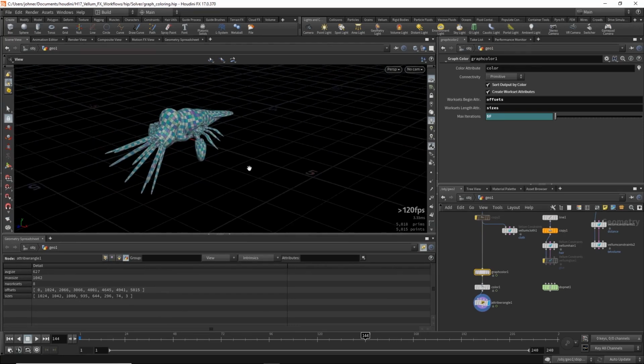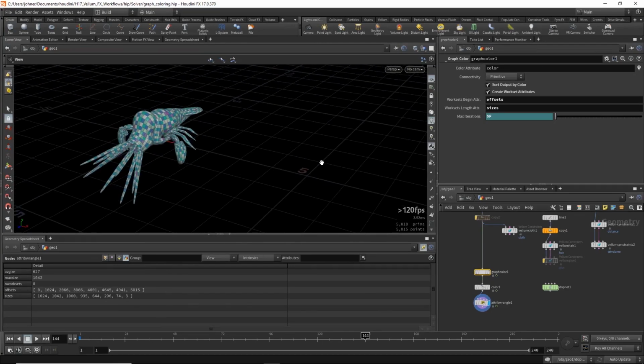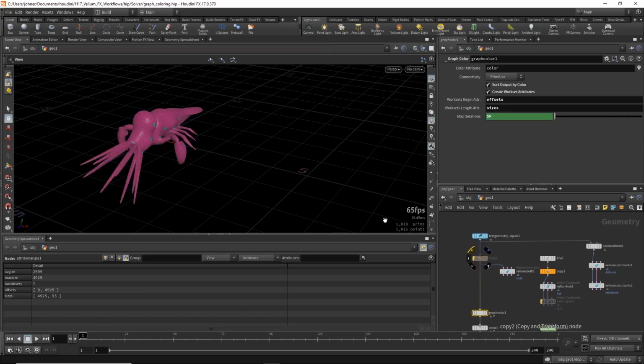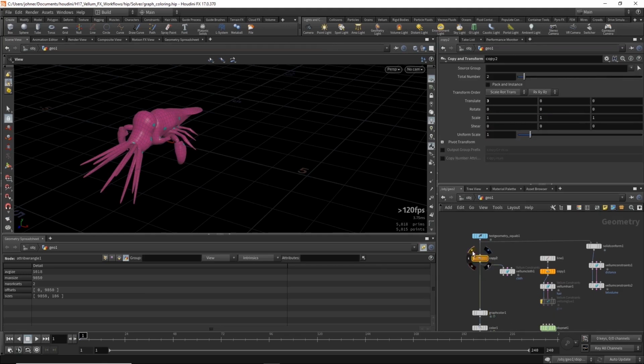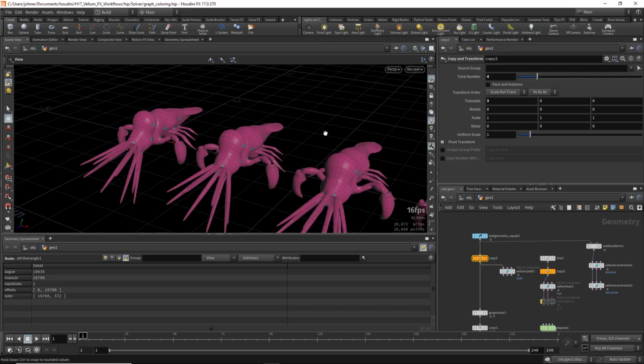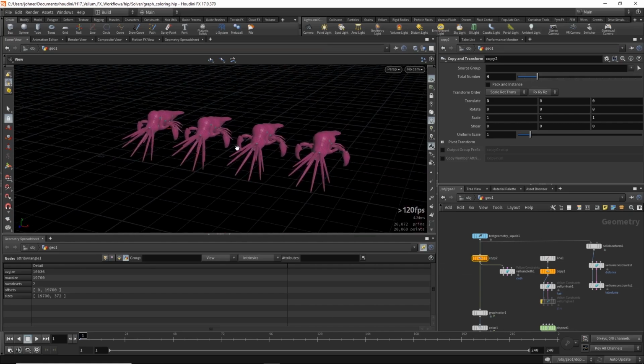The other nice thing about graph coloring, so you can imagine if this was a set of constraints, for example, we'll actually look at that example real quick in a moment. But let's say that this represented some cloth here, and then we wanted to have copies of it. So let's make, say, 4 copies. So we had 4 different independent pieces of cloth, for example.